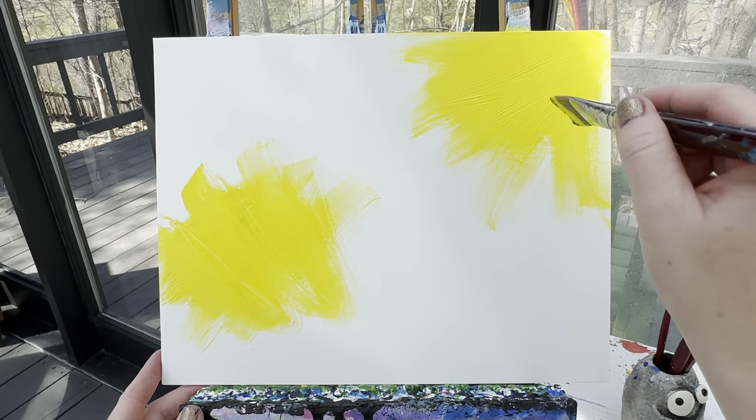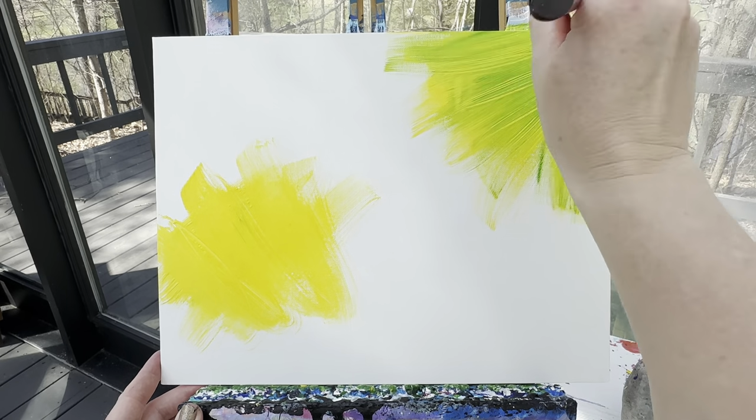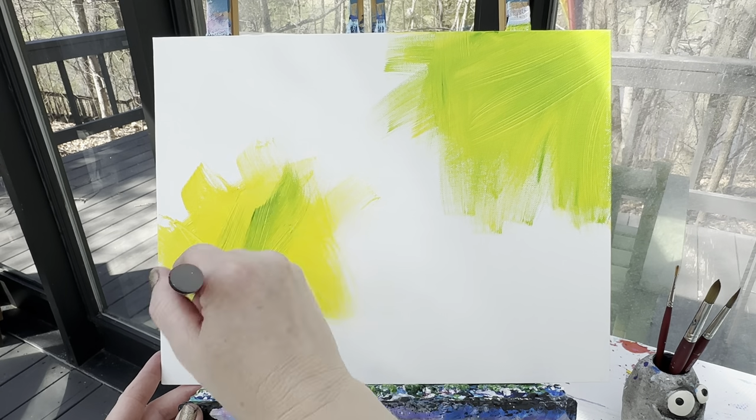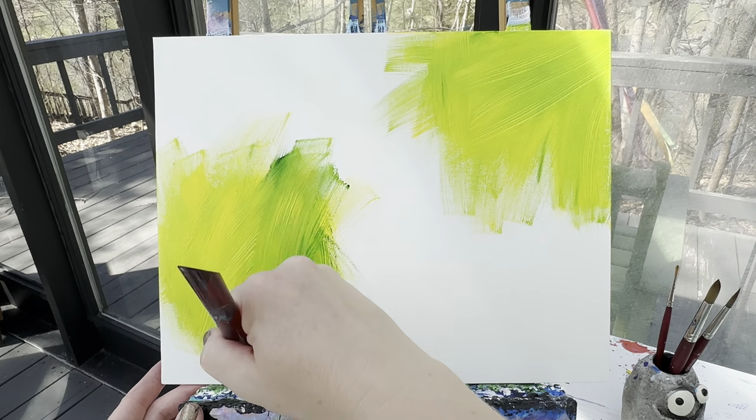And then with those spaces of yellow, I'm just gonna brush on some light green. So just taking some green right on top of that yellow. Just kind of mixing these in. This is going to be kind of a blurry background that we're going to make for our butterfly.